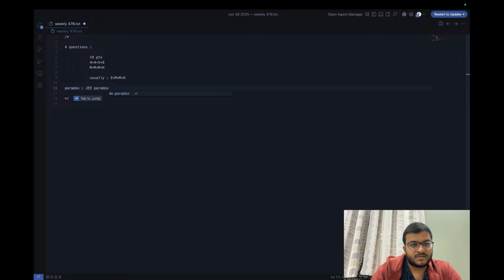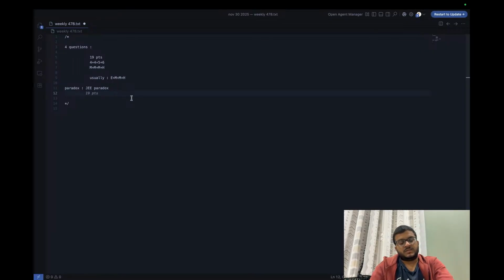Yeah, this is a three-letter word that gives trauma to everyone, including my friends who did very well in JEE. So the easier the JEE paper, the more useless it is in contributing to rank.